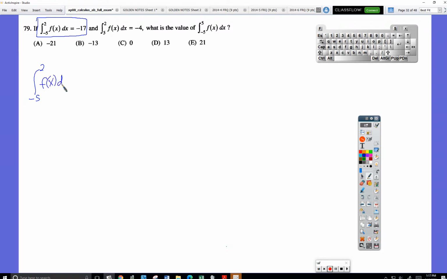Yeah, that's not a bad thought. They don't say it in this problem, but there are lots of problems where they'll refer to capital F as being the antiderivative of small f. So this would definitely be true. It's not so helpful in this problem because they don't give any indication as to what capital F is. But that is true.